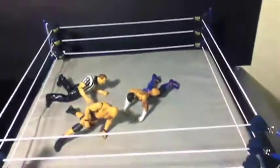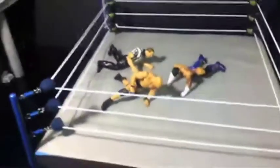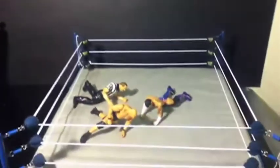But yeah, went with the white ropes this time. Just went to Michael's and picked up elastic cord or whatever it was. Good stuff. I'll show you a few clips of this match that I've got, because I know I put it in the title that you're getting a sneak preview of Collision, so definitely want to make sure I live up to my promise. But, yeah, for the time being, that's really all I've been up to.